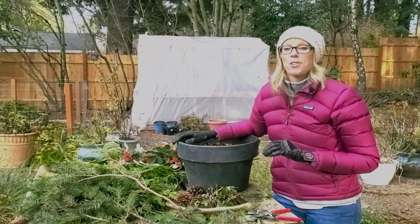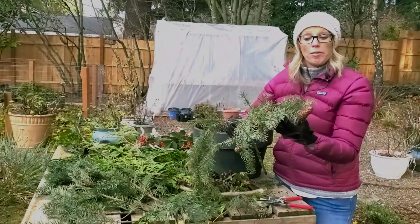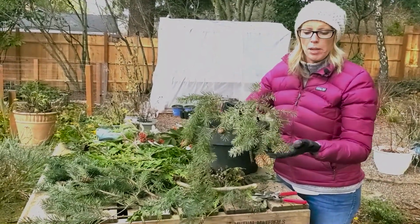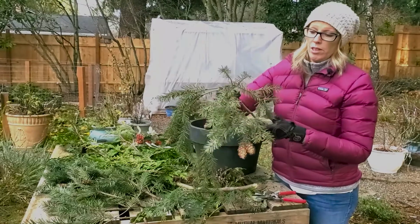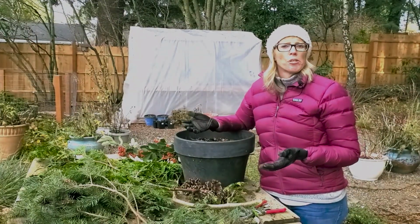So before we get started, we had to point this one thing out because we're kind of nerdy that way. This fir bough that we found on the ground still has cones on it. And actually you want to call it pine cones, right? But these are technically fir cones. Isn't that cool?